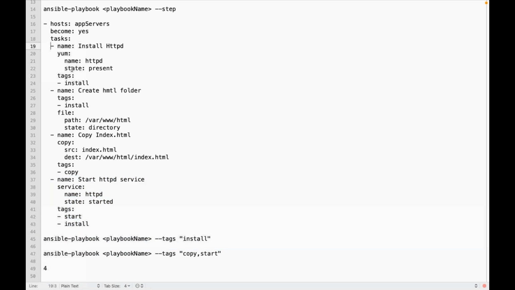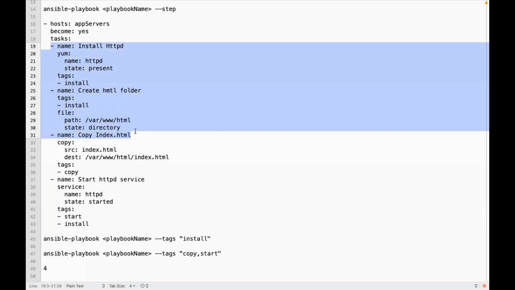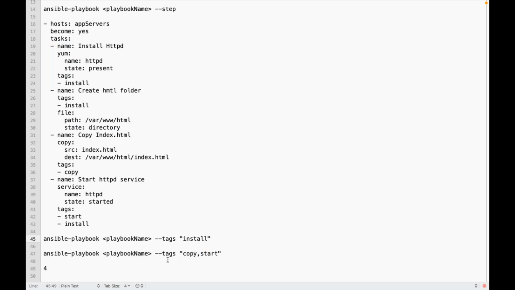Is it going to match with these two? No. But if I don't give any tag, and if I execute normally, then all will be executed.